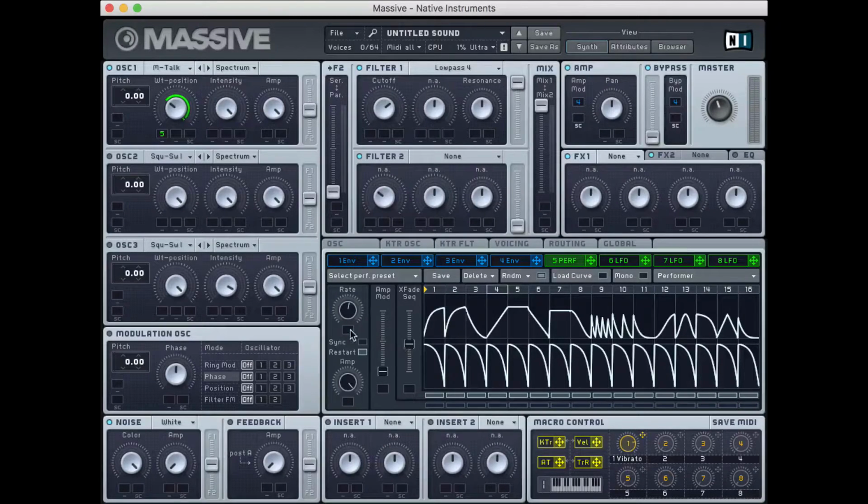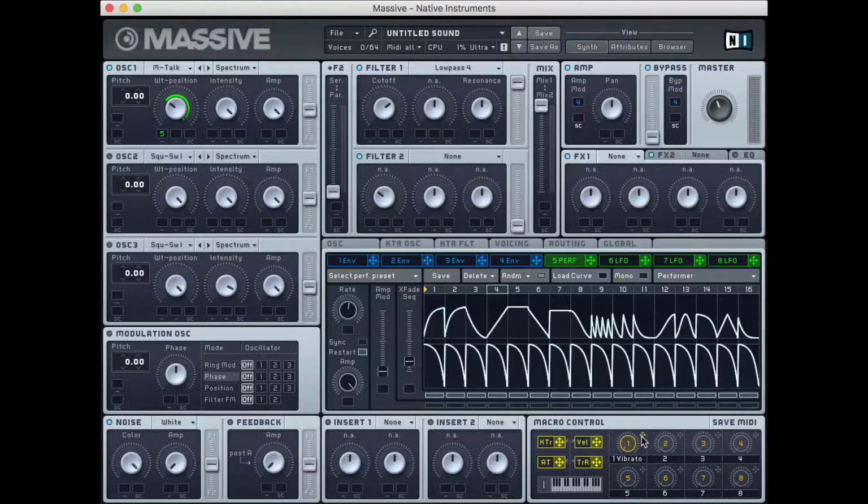Now, one cool thing I like to do, and this is a new feature that I haven't shown you yet in this tutorial series, is using a macro to control this crossfade fader. So what I like to do is use my modulation wheel that normally controls vibrato. You can see it down here. By default, your mod wheel CC1 controls vibrato. But what I like to do is actually hook this up to the crossfade sequence fader here so that you can switch between these two lanes really quickly and really rapidly using this mod wheel.